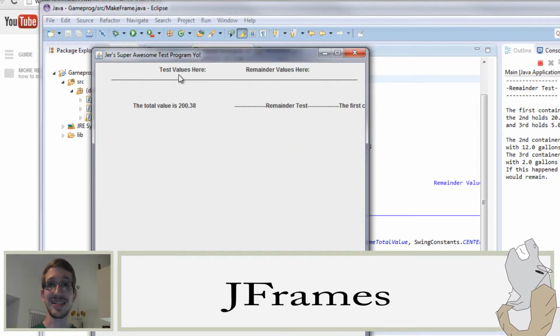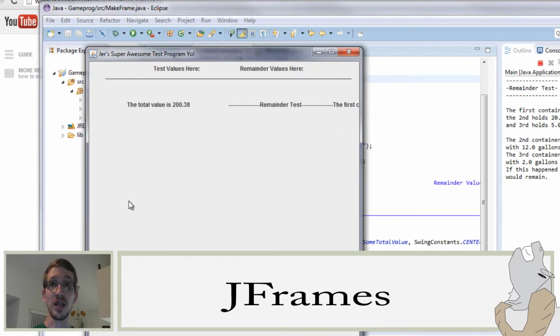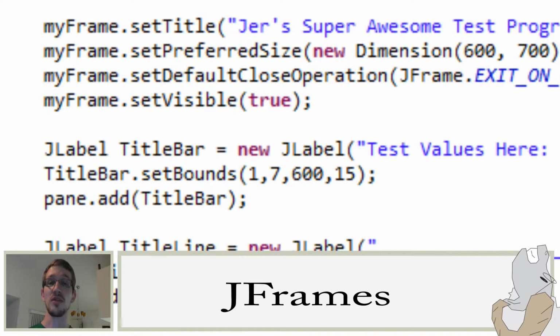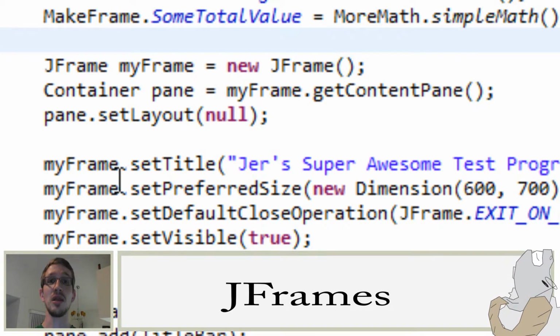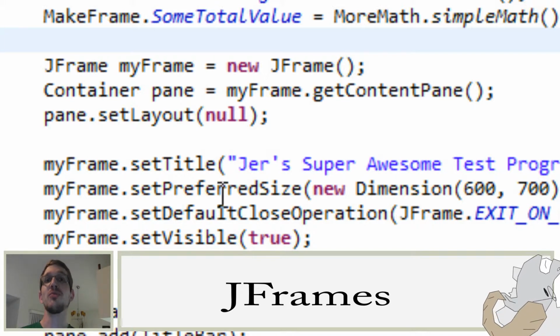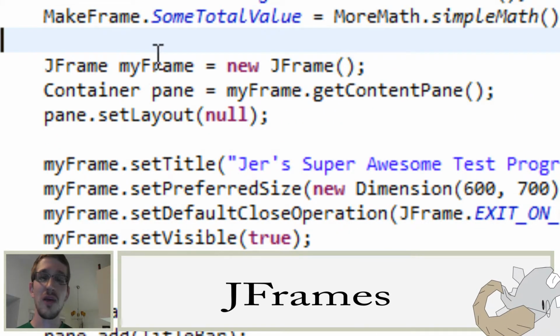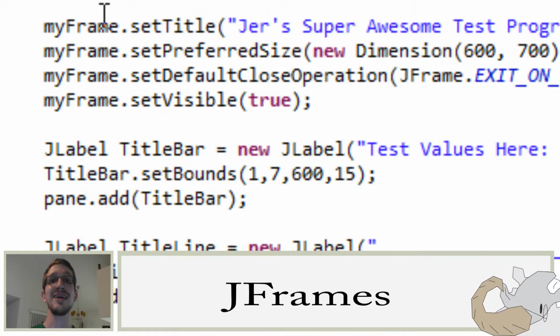I'm also going to set up a container. What it is that I'm going to have is a frame. The frame is going to be the window that everything sits in. The container is going to be an individual object that sits inside of that frame. And those are going to be little invisible boxes that all my text is going to be based on. In the future I'm going to have other little objects like buttons, checkboxes, text fields, whatever it is I'm throwing in there, they're going to probably be in a container and kept, well, contained within that section.